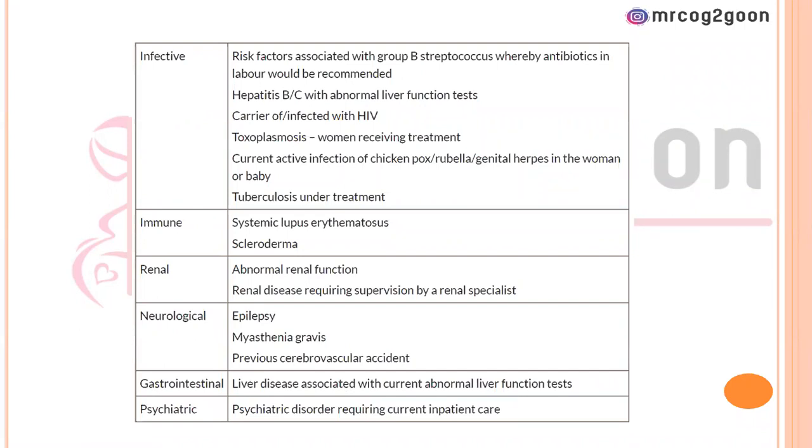We will talk about mental health, but she has to be assessed antepartum, while she is coming for antenatal care. Intrapartum, she has to be assessed, and immediately postpartum she has to be assessed, because you know that she has a high risk of developing depression or psychosis within the first week. So she has to be under close supervision.